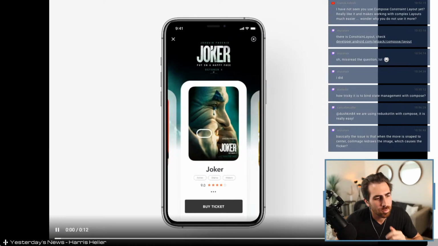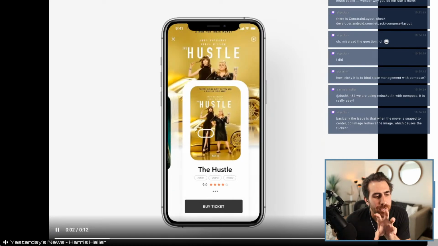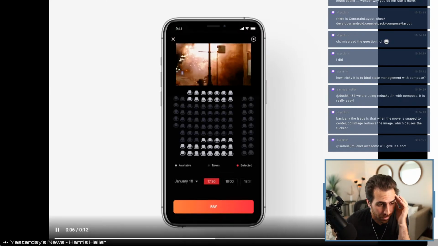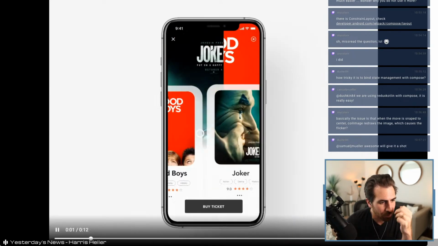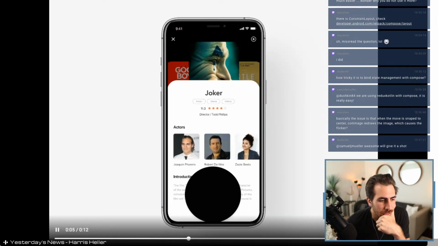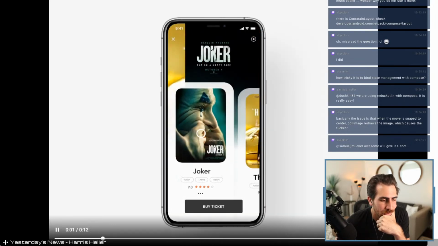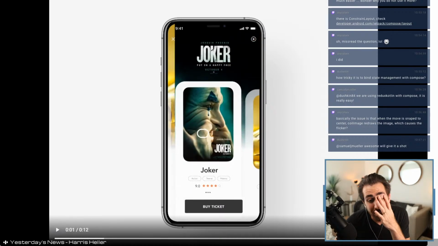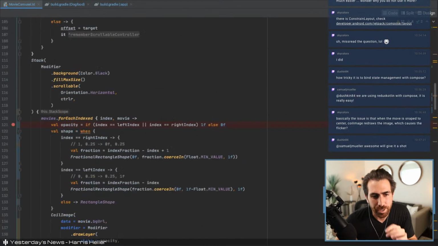I think I might raise the poster up a bit and then add this buy tickets button, and then we can start trying to play around with this transition. I think that'd be a good idea. Although in the meantime, maybe we try and clean up some of this code, because this is actually getting kind of crazy right now.